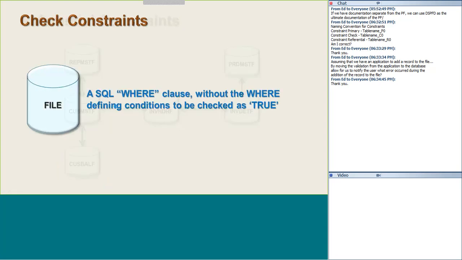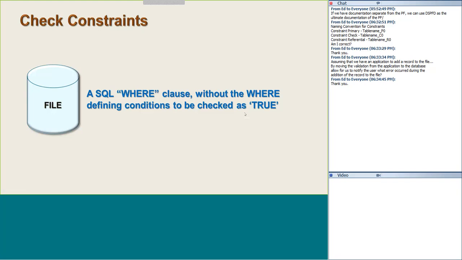The last constraint is the check constraint. An SQL where clause without the where, defining conditions to be checked as true. What happens here is you create a clause. You indicate a field in YNM for maybe.